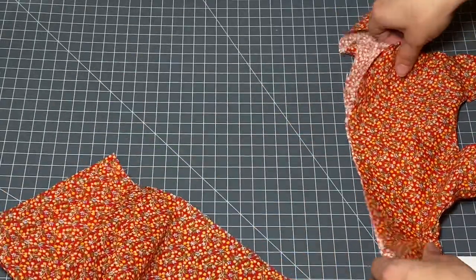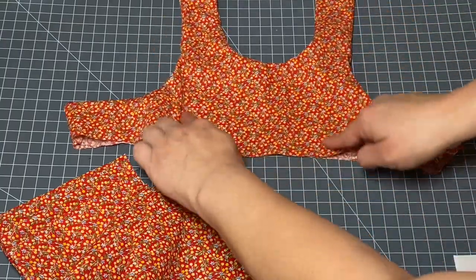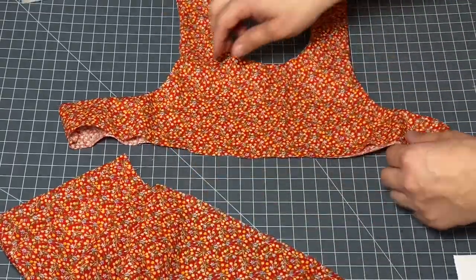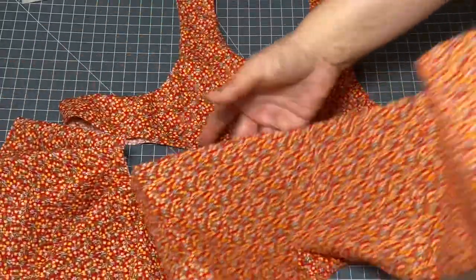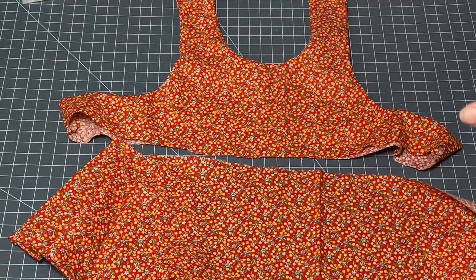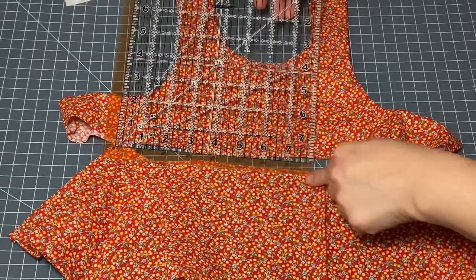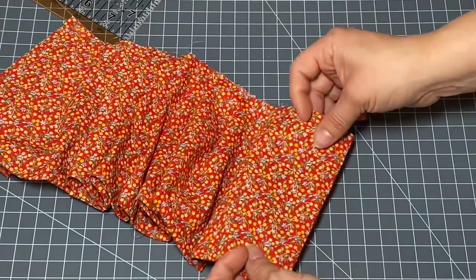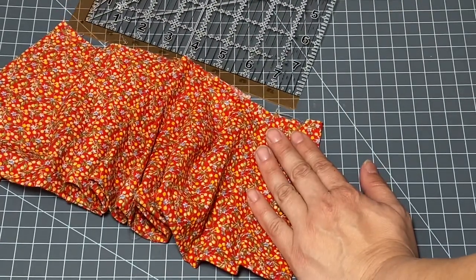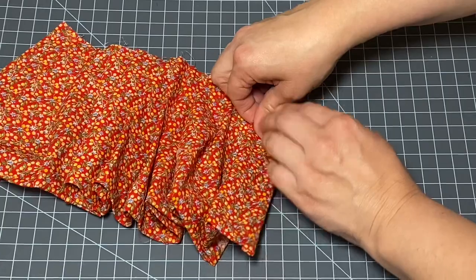As you're pleating, keep in mind that you want the finished width of this skirt to fit right in between the arm side straps — measure out how far that is. For me it's about seven inches, so my finished skirt needs to be seven inches. You have a lot of material now, but that helps you keep in mind about how many pleats you need. Coming up on my last pleat, I'll do this one by hand, pulling it up and bringing it over and measuring. I was a little bit big so I'm going to make that pleat even bigger — that looks better — and glue it down.